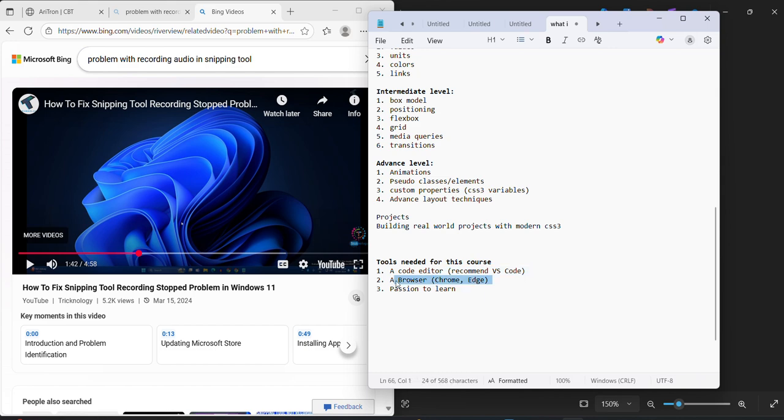It can be Chrome, Microsoft Edge, Opera Mini, or any of them that suits you better. But I recommend Chrome or Edge, or you can use whatever you have. It will still work. Then you will also need passion to learn in this course, because it only takes enthusiasts to want to finish a course. So you'll be needing that as well.